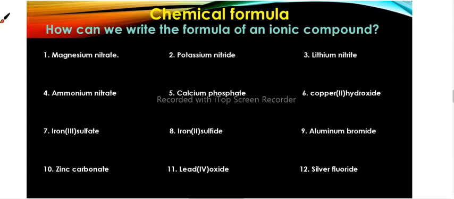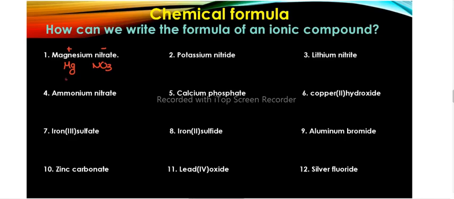Magnesium nitrate. Any chemical formula starts with the metal, which is usually the positive charge, and the second part is the negative, which is the non-metal. So we will write down the symbol of magnesium under its name and the symbol of the nitrate ion, which is taken from the polyatomic ions. Now you will put the oxidation state under each atom without the charge, taking into consideration either its position in the periodic table or the common polyatomic ions that you need to memorize.